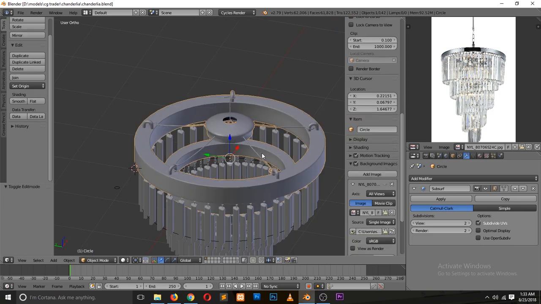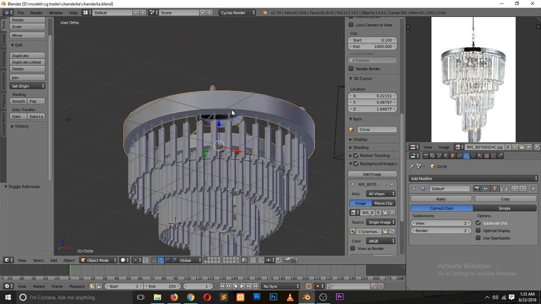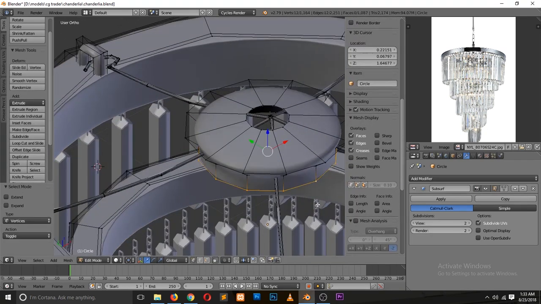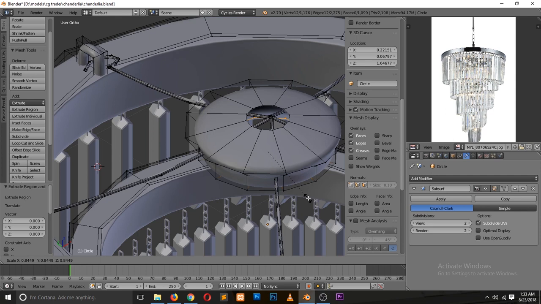Because most of the time the camera is going to be looking from under here, you won't be seeing this area here, so we don't really have to add that much detail here, so we can just do something simple like this.